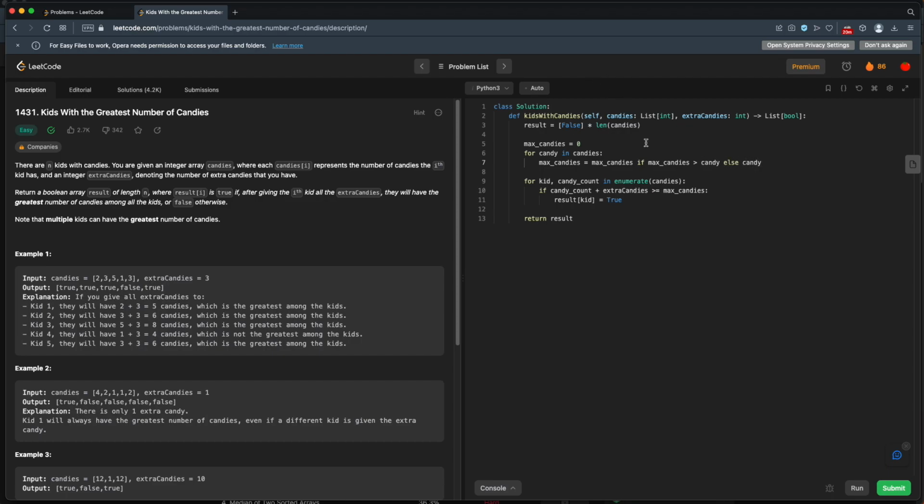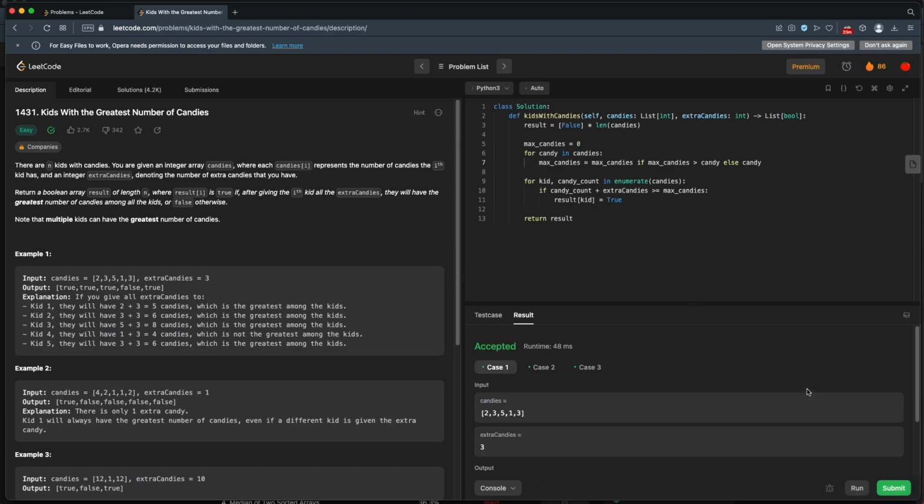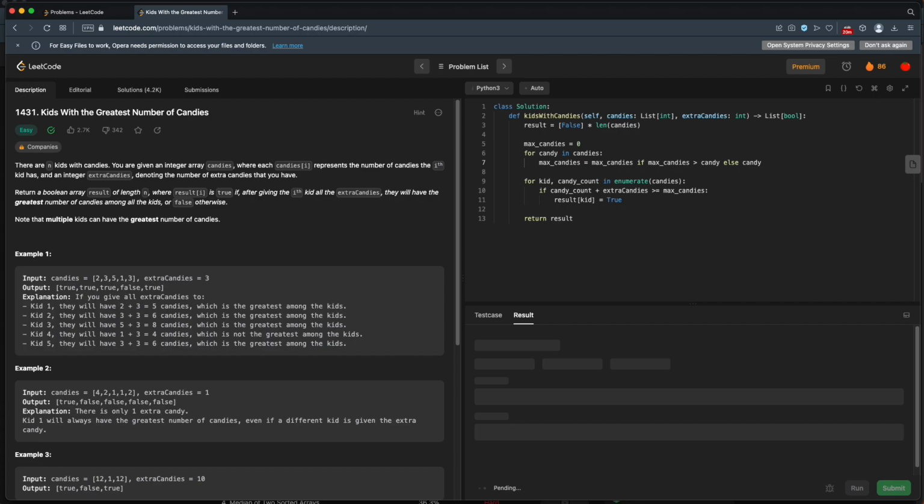So we're kind of doing our own max here. For every candy in our candies array, our max candies will be equal to the max candies only if the max candies is already greater than candy. Otherwise, it's going to be equal to candy. Okay, so I don't think this is really going to make any difference. It's probably going to be slower, in fact. But hey, it's worth a shot.